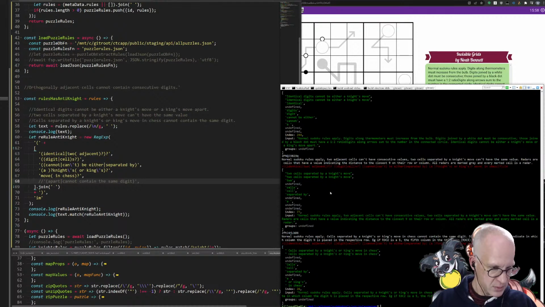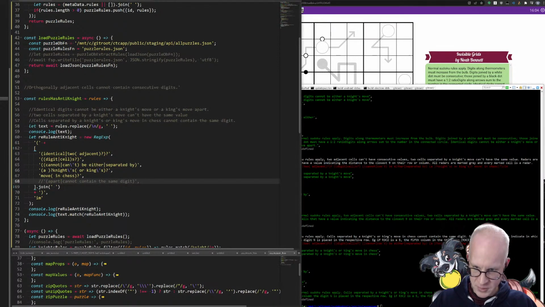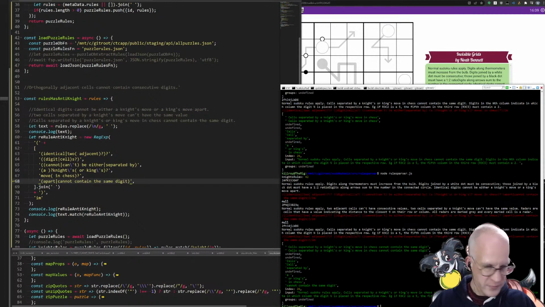So that fails on... No, that works on all three, all right. So that fails on the first one now. So as soon as we add this, move or a king's knight's move or a king's move.